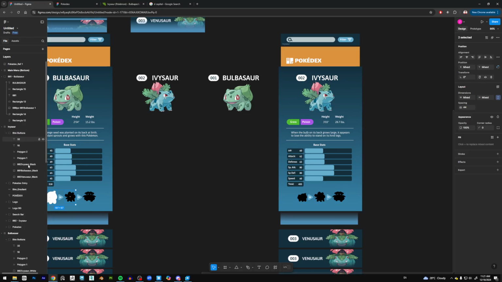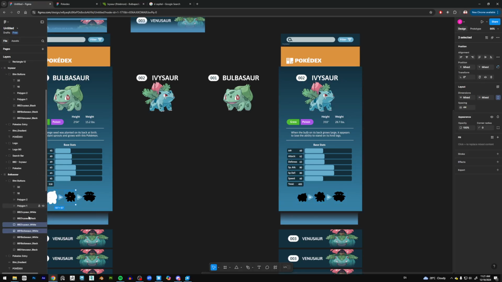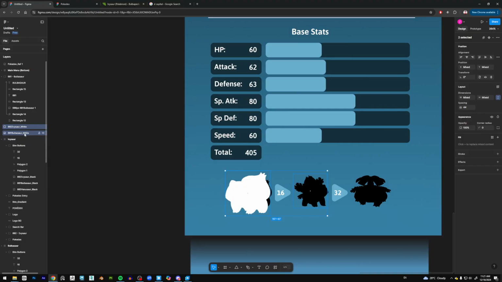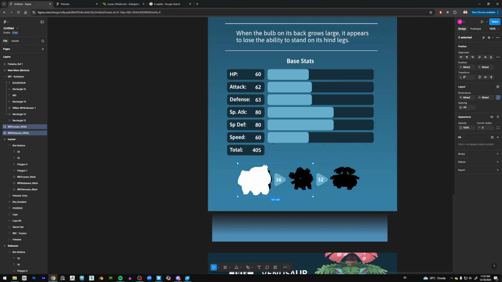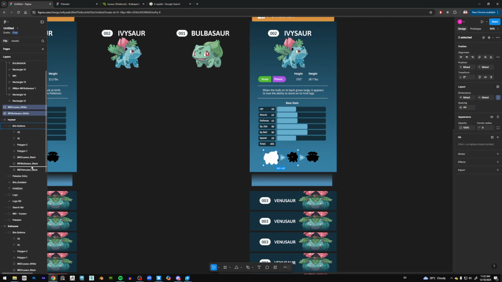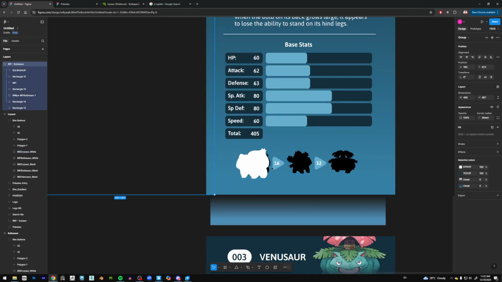Okay, and bring up the bottom buttons and just bring this over to the Ivysaur one and move it here. Let me think, where is this? Oh, I think it moved out of the group. Okay, so something like that.